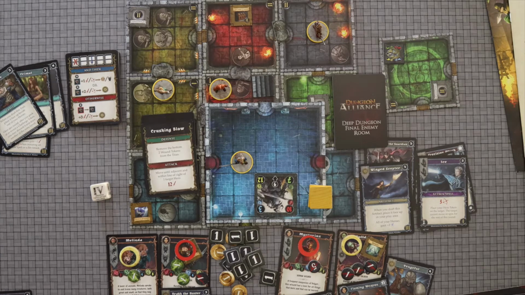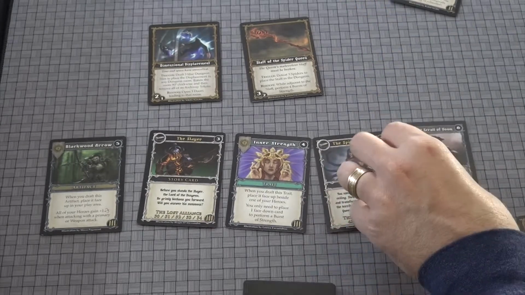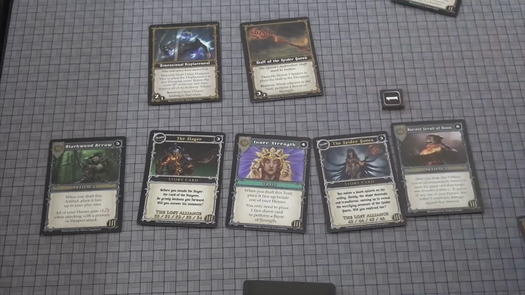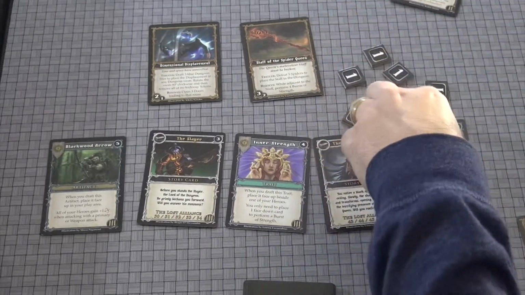Let me go to my draft here. So what I'm going to do is throw this away. And ooh, do I have 6? Ancient Scroll? Yes, I do. I have 6. 1, 2, 3, 4, 5, and 6, which I will take.